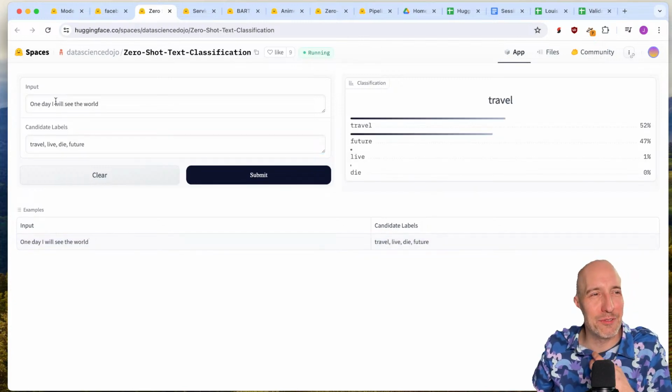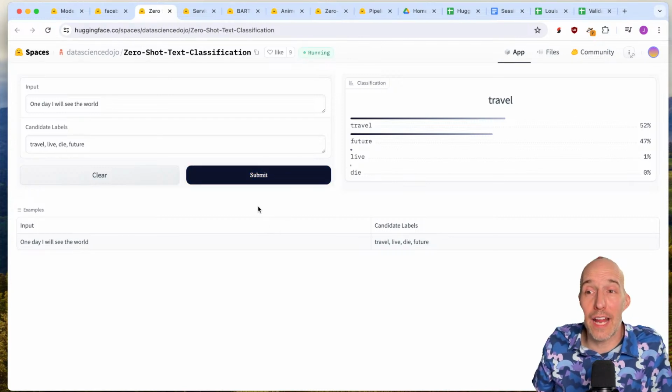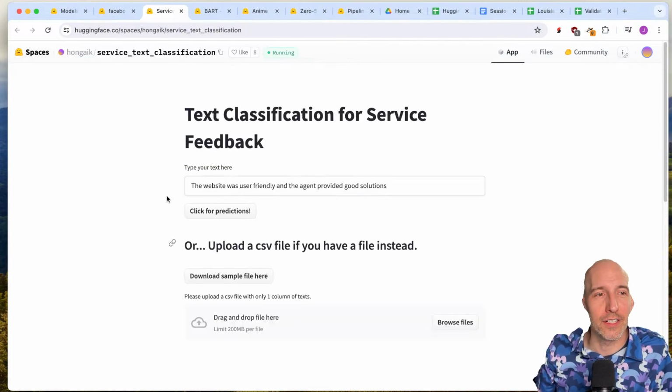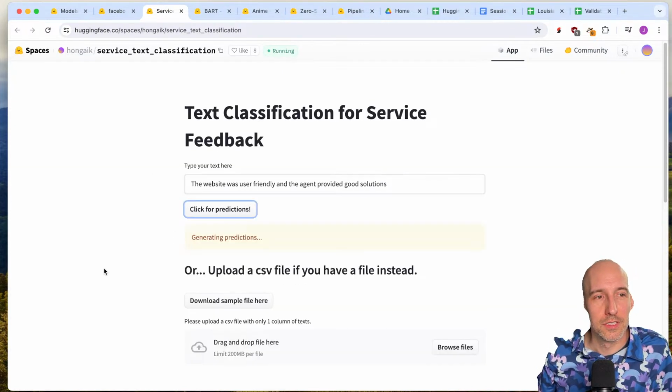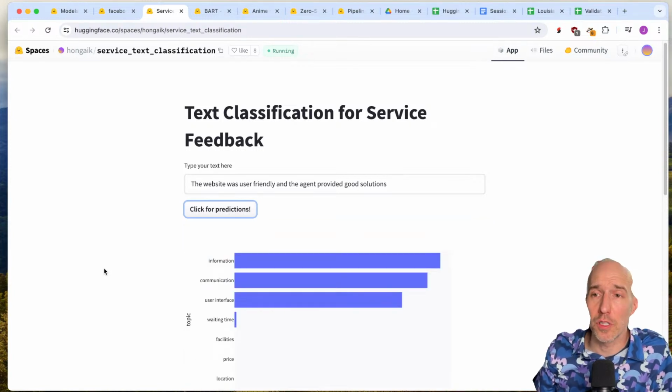Wow, one day I will see the world. You have examples. One day I will see the world. Travel, live, die, or future. That's horrifying. But basically anyone can make their tiny little web app website here to let you demo this stuff. I can give out a tutorial on how to build these.